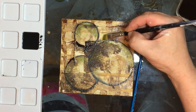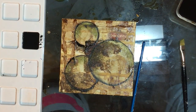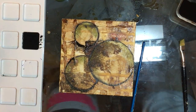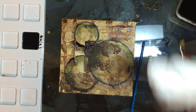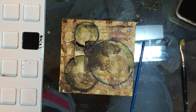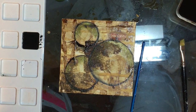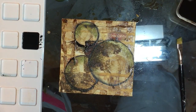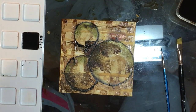All right, got my bubbles very well defined. I'm going to use acrylic white. Where did I put it? I just had it, here it is. Acrylic white paint. I'm just going to put this right here a little bit, and you only need a little smidgen. And I'm going to use a little round brush because it's little.